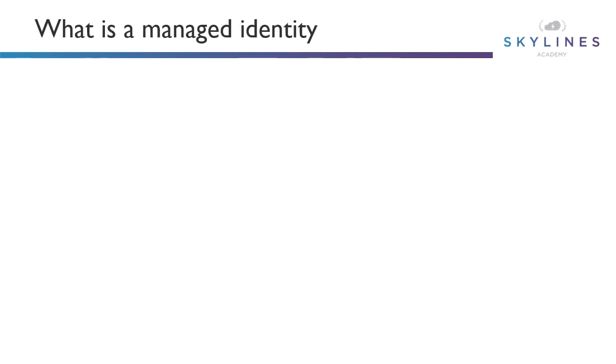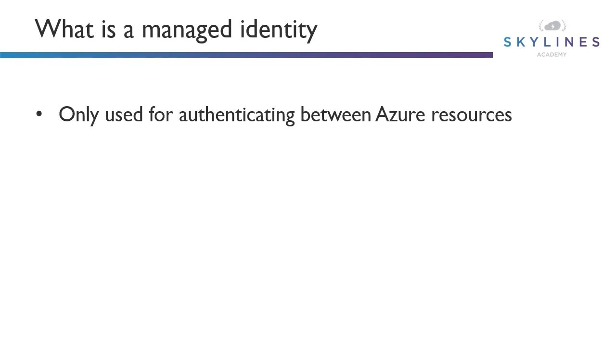Thinking back to the example we just talked about, managed identities are essentially a special service principal that is used within Azure AD specifically and only for authenticating two or more Azure resources. Authorization is still a separate task from creating the managed identity. You'll still need to go into the trusting resource and define what permissions the trusted resource or managed identity can provide.